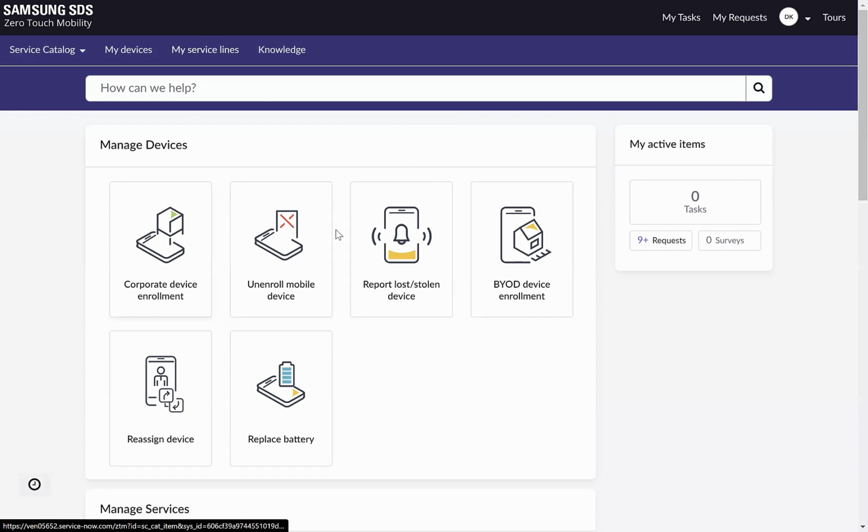So from here, we can handle the enrollment and unenrollment of devices, BYOD device enrollment, so we can take something that's normally quite paper-based and manual and make it very quick and easy, even guiding the end user through the enrollment of the device into the EMM and getting them access to corporate data, the reporting of a device lost and stolen, and reassignment of the device. Retail customers have a very high turnover rate. So having a device in everybody's hand is great, but if somebody leaves the company, which happens quite often, I need to be able to efficiently hand that to the new employee that's coming in.